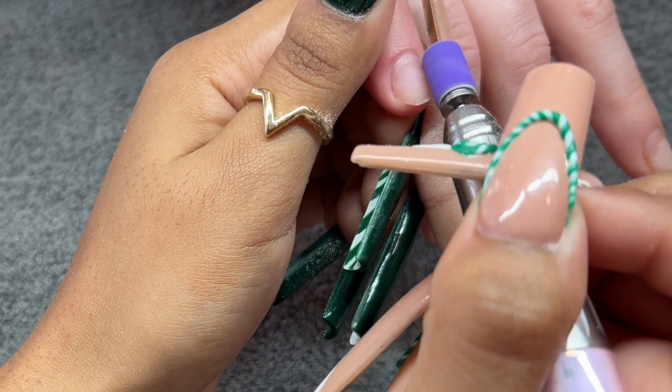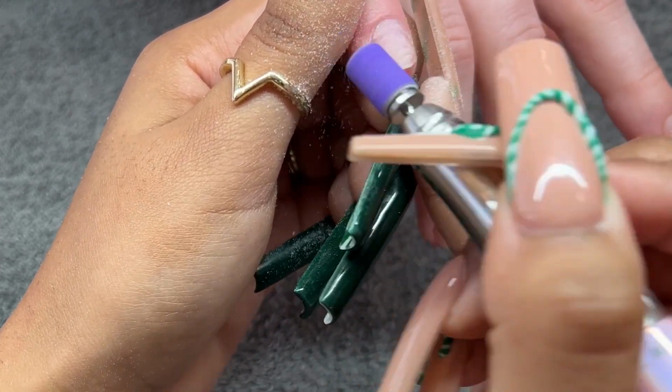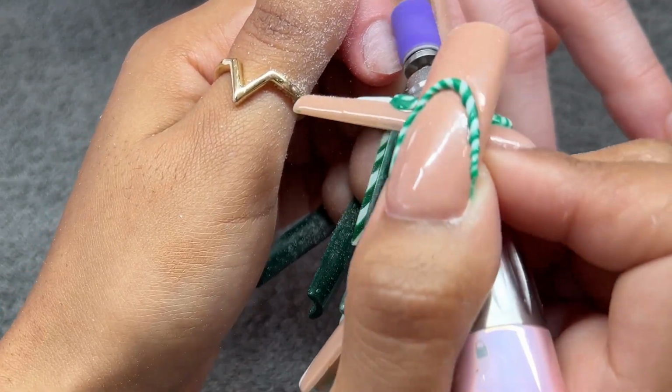Getting right into today's video, everyone, welcome Chelsea. We're gonna be doing her nails. We're gonna be doing a very white, beautiful pastel type of set.